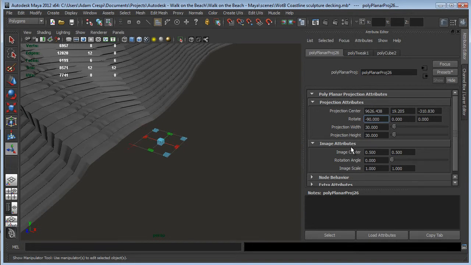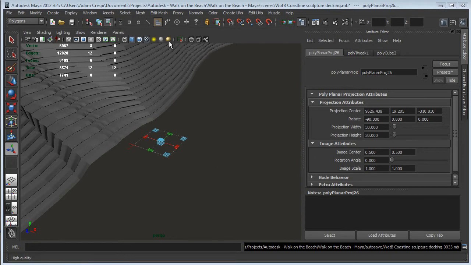One of the things I do when I map objects with a planar mapping is once I've gotten the size set, width and height, I'll rotate the mapping tool. In this case, negative 90 lays it flat, again with the polygons facing up in the right direction. The T for transform is in the lower left.